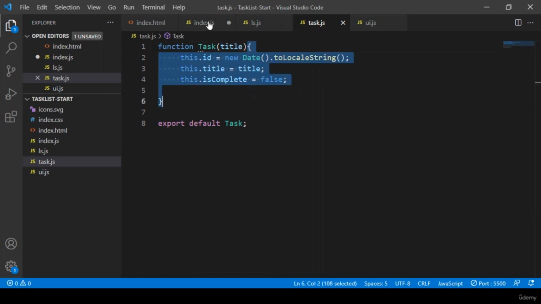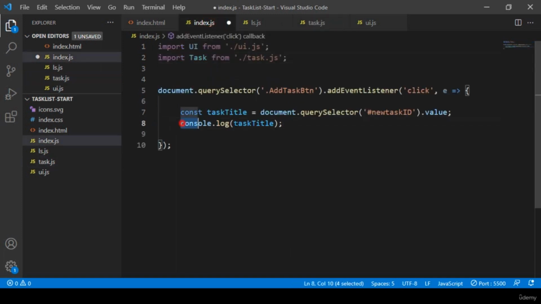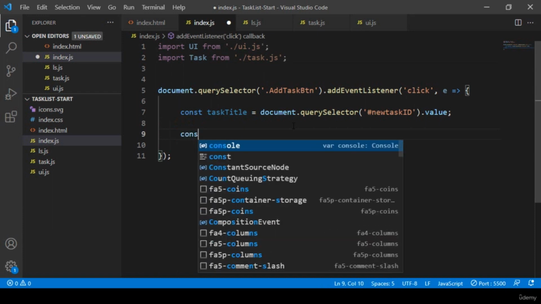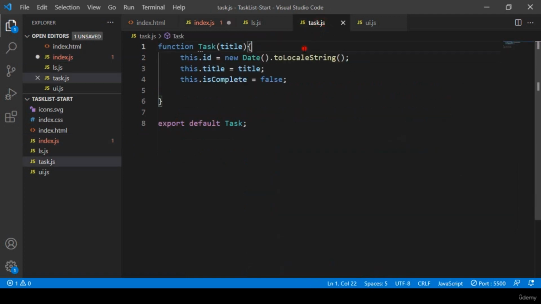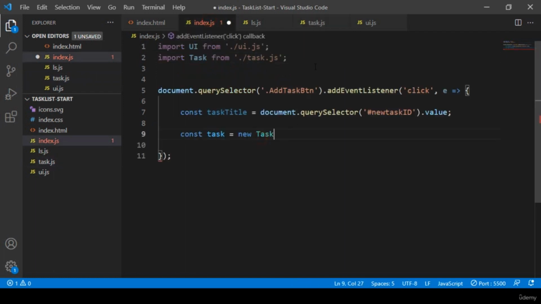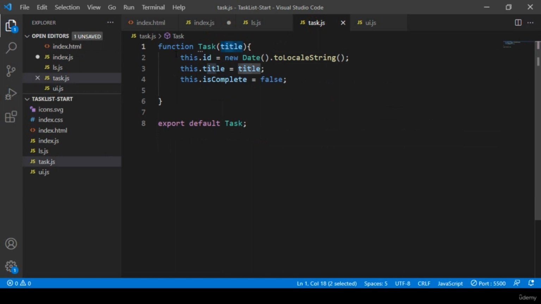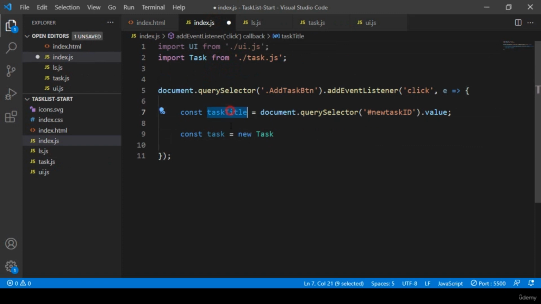If you want to get this data, then here, okay, right now we don't need this. First of all I want to create one object. Okay, I want to create a new object. I take one variable as a constant variable, sorry, a constant variable, and I just name it task. And then I want to create another new object. So there is new, and here I pass the name. I name it task, right? I pass it with the task. So now with this task, as I told you, it will return one total object. So with this title, I want to access our total object. So here I pass one parameter as title. So now I want to pass our task title here as a parameter. Okay, so I simply pass it.